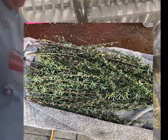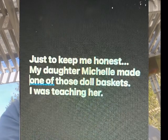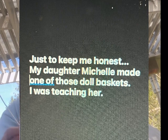I have a couple that are hanging in my brother's house where my dad used to live when he was still with us. And when I made them, I was on vacation visiting Witchbeck with my dad. And I went to the river and got some sticks and some roots, and I sat down and made a couple little doll baskets. Maybe a little bit bigger than that, but not much bigger. And when I went to leave, I was taking them with me, and he said, those don't leave here, those stay here.